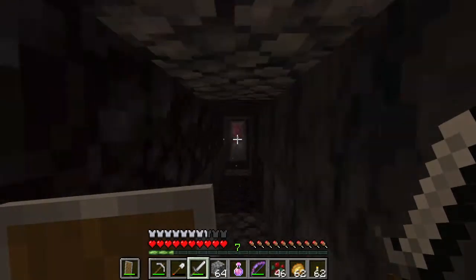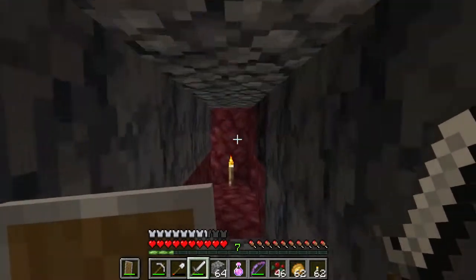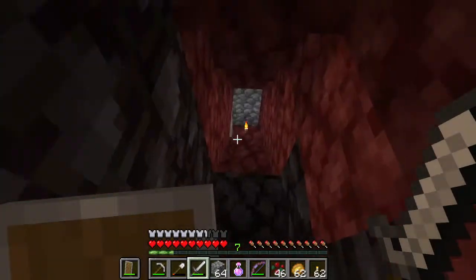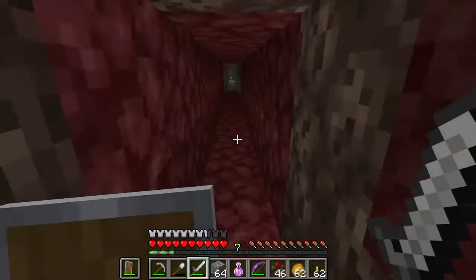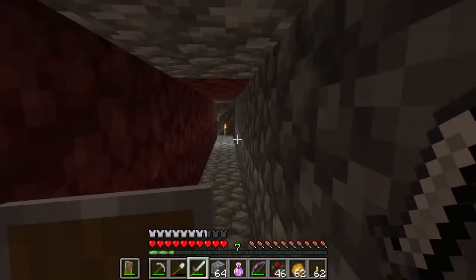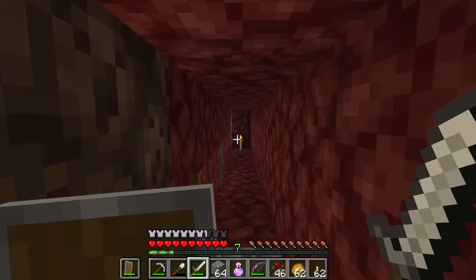I could effectively make infinite fire resistance potions if I were to set up a witch farm somewhere. Because with the witch farm I get redstone. It's one of the drops. I'd also get glass bottles, though glass bottles are not consumed. I'm also going to need to extend this tunnel and link it up with the actual fortress.